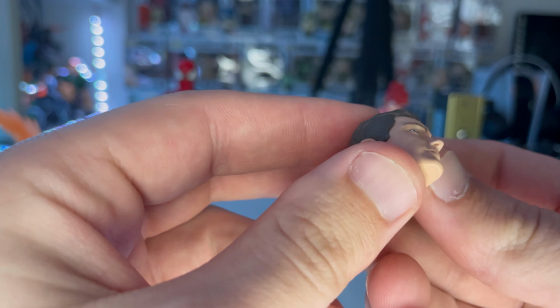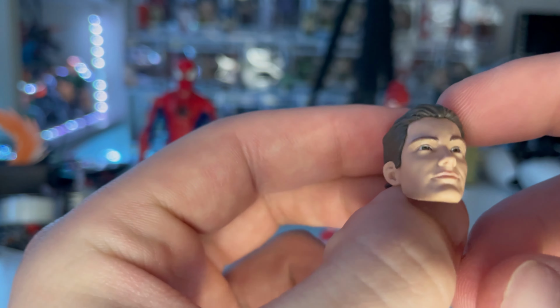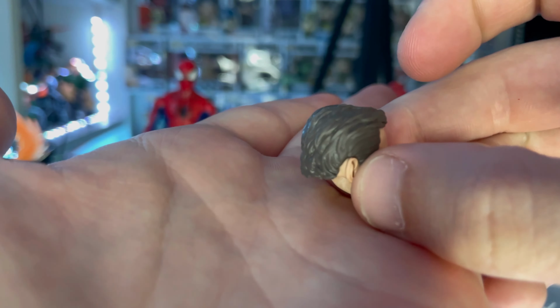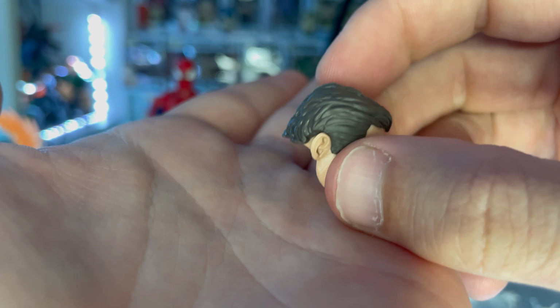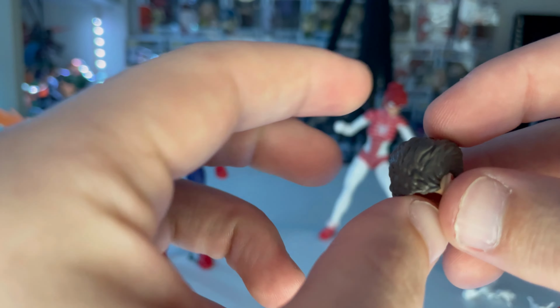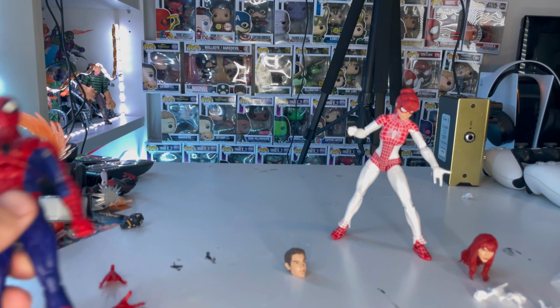We've seen this head sculpt before. I think it's just a better paint job on it. So yeah, you have nice skin tone there. You got the eyebrows for him. Brown hair. I do wish that they did a darker brown, just to give it more depth, like I said for Mary Jane's. But besides that, it's not that bad of a head sculpt, actually, paint job wise too. So yeah, now we'll bring Spider-Man up.